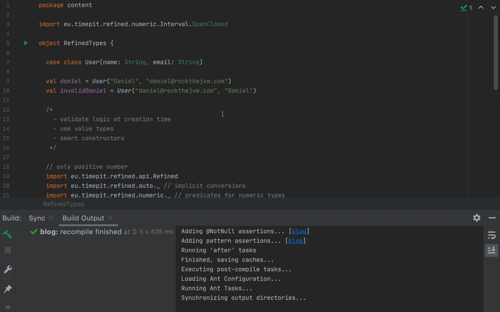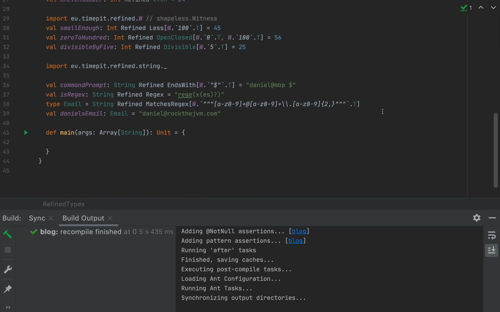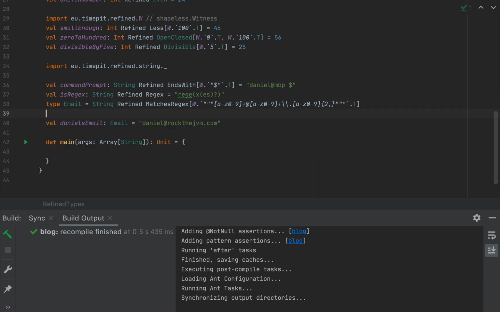So to solve our problem above, where you would have a user with a simple name and a simple email, you would define these type aliases like type Email and type Name as String Refined MatchesRegex. And let's say that my simple name needs to start with a capital letter and nothing else.